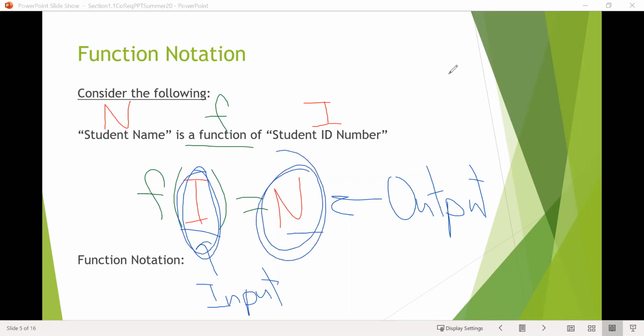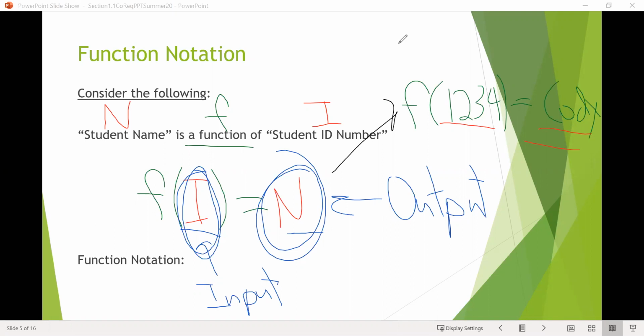So an example of what this might look like a little more concretely is if we did say f of 1, 2, 3, 4, which is not somebody's ID number, but as an example, f of 1, 2, 3, 4 equaled Cody as the name. Okay, so that's how this function works. Again, the input goes on the inside, the output is represented here.